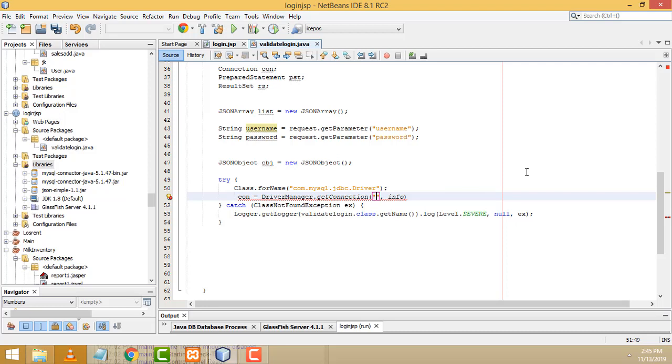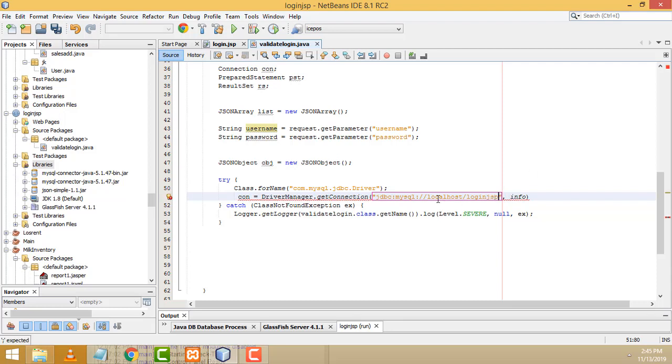Okay, so your database resides on localhost, the localhost server. So you have to write like this. You simply write jdbc:mysql, then localhost. What's the name of the database? Login JSP.